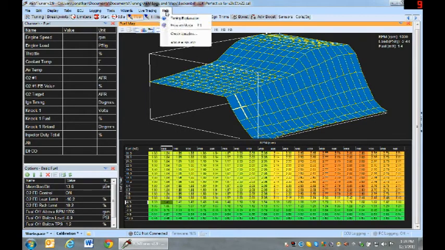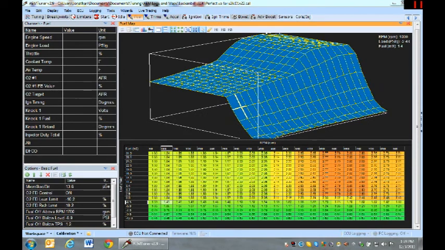I like that feature. And then over here, pretty much the only one you're going to use here is, if you read the tuning guide, great. If not, check for updates. I like to keep it updated because they do a good job of keeping it up to date. So that's pretty much a short overview of AEM Tuner and how it works.